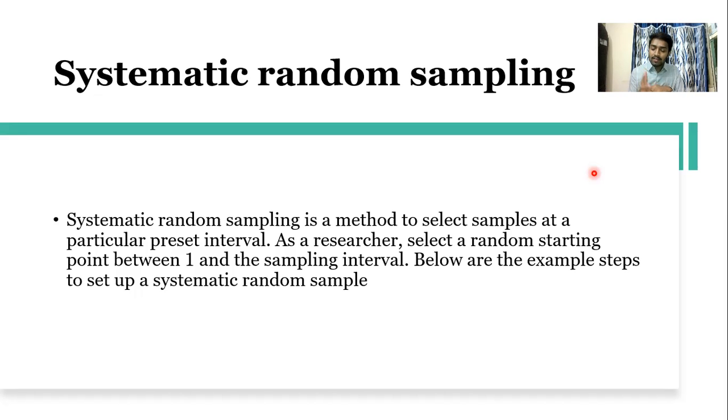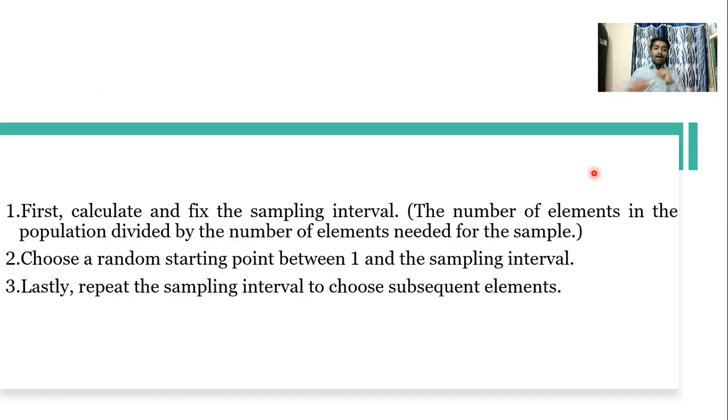Even for this, we have steps to follow. What are those steps? First, you have to calculate and fix the sampling interval. As in the example, you refer to the prior week's walk-ins and see on which day there are higher walk-ins, and based on that you choose some random number and say, interview every 20th customer, 25th customer, or 50th customer who exits the store. Based on that you conduct the research.